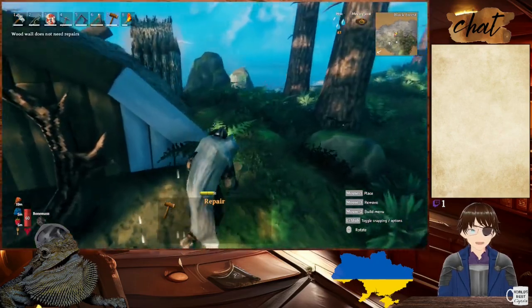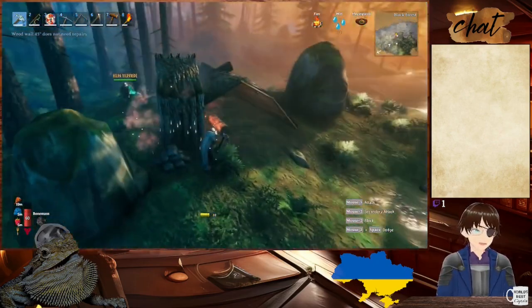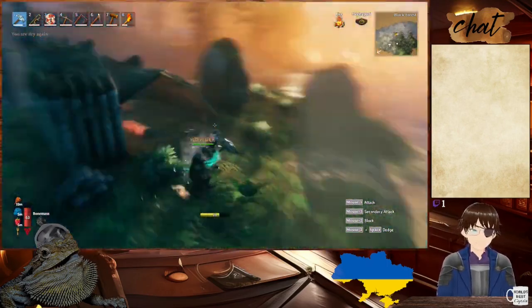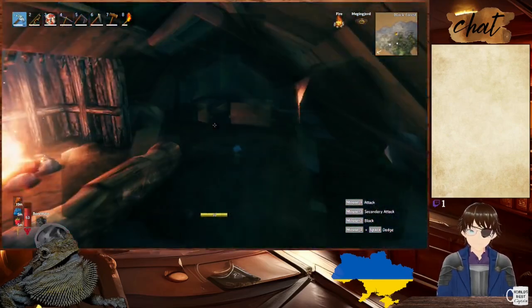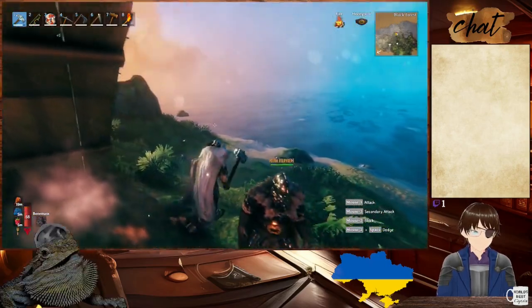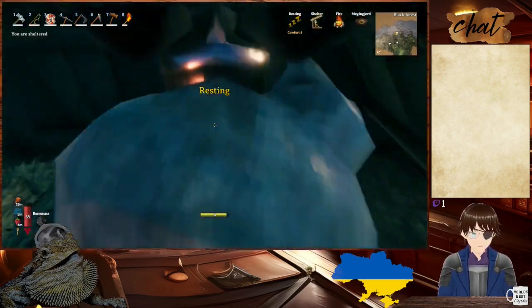Okay, I think it was trying to get to... It was just hitting at the corner of the building, not the portal. So what was it trying to go for there? The beds? Maybe. Let's see. Can we rest already? Yes, we can.